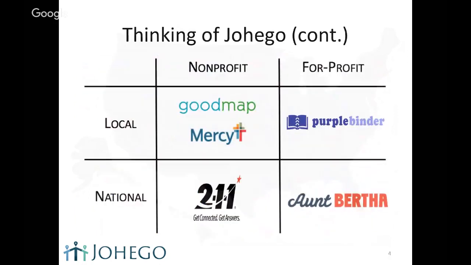I'm not the first person to observe this problem, and Johigo isn't the first organization to be created to try and solve it. A variety of nonprofit and for-profit companies have either on a local or national level aggregated information and then delivered it in a variety of formats. Mercy Ministries, for example, creates a paper directory that they give out for free. Purple Binder created a paywalled web application that people can get access to. 211, for example, which is basically a disaggregated network of United Ways, cities, counties, archdioceses, and other entities, basically has a hotline that either people that need services can call into or the practitioners connecting people with services.